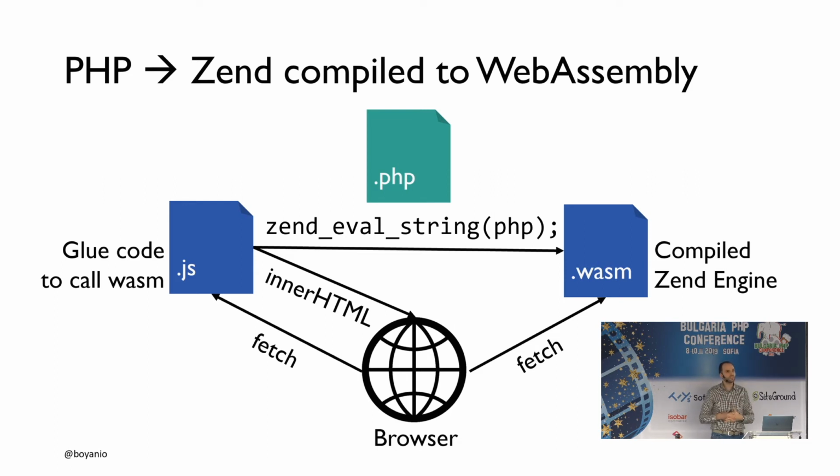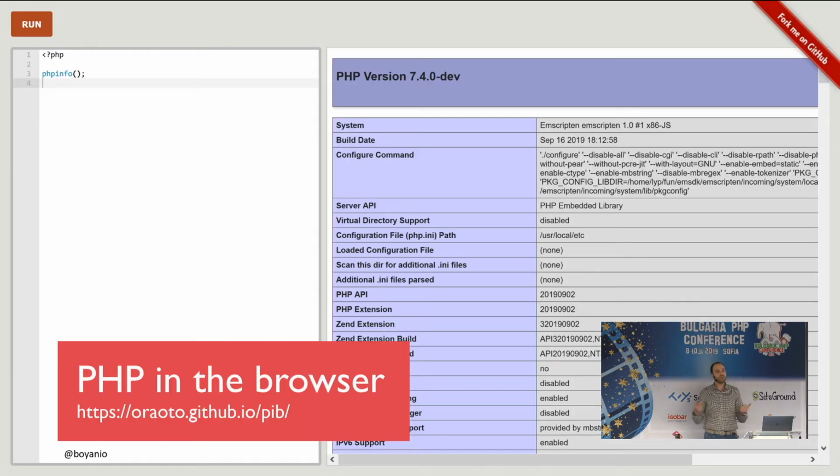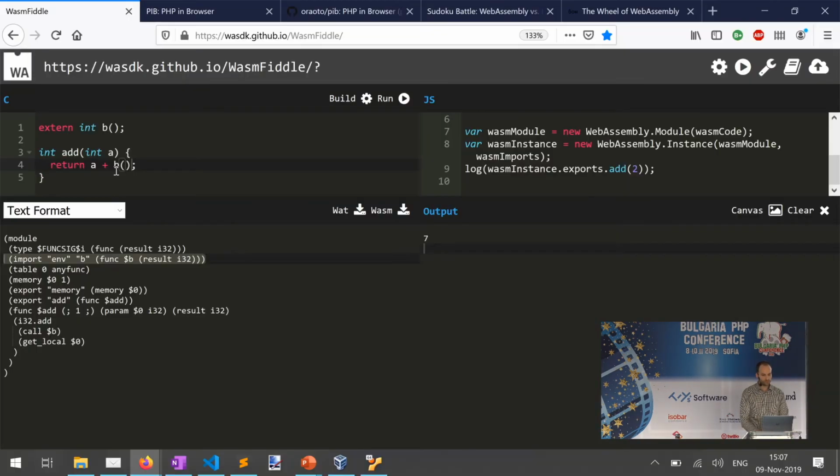It prints it out in the console, basically. So what we could do is call this method with any kind of PHP, and then take the output and put it into some DOM element. We can just call innerHTML and replace the contents there. So this would basically allow you to do eval of PHP in the browser. And the cool thing is that this is already done and it works today. Let's take a look and see how this works.